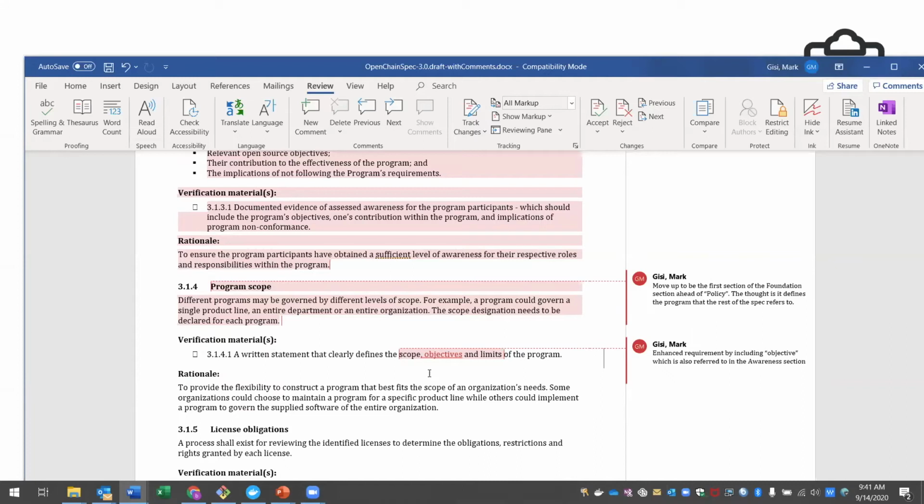Okay. Any other thoughts? Are we going to create an example of what objectives might be? Specifically, yes, because that's the topic we're on, but it's also a general thing, or share some examples of open source compliant programs and how they fulfill those different areas. I think that would be a good thing to have.